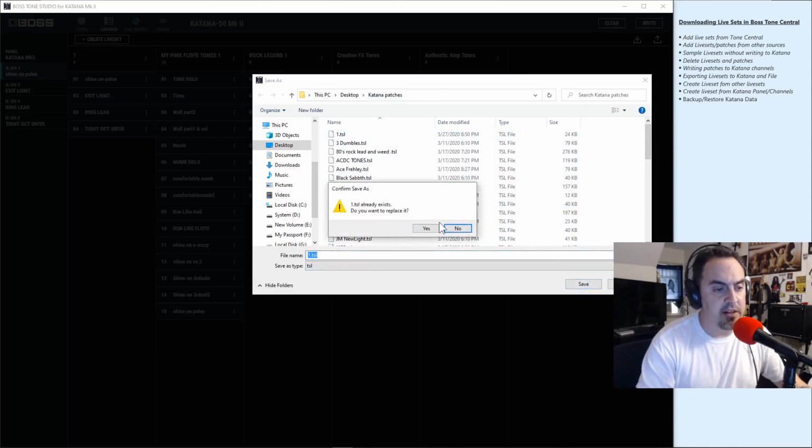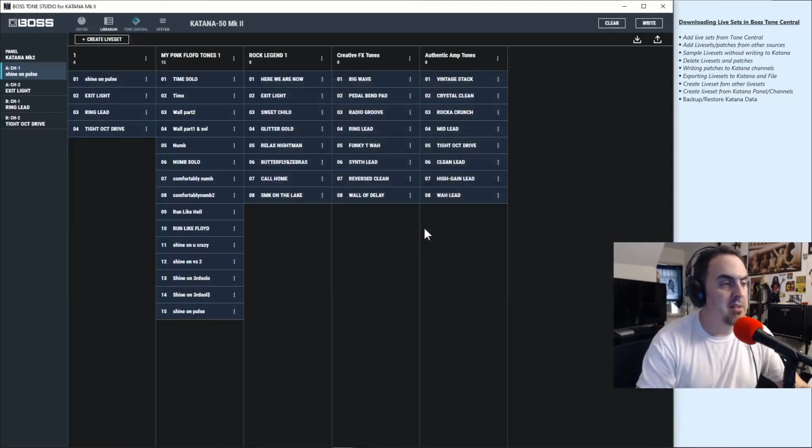I'm going to hit save, and it's going to ask me, do you want to replace it? I'm just going to hit yes. And there. You've exported it to file, and you've exported it to the Katana. Now you saw how to write patches, export them, and create live sets.